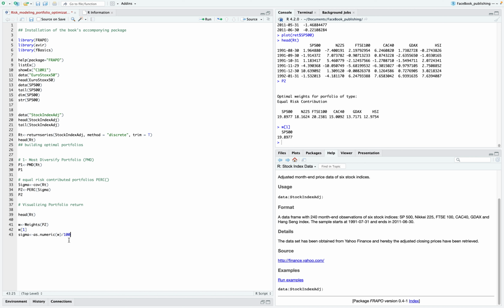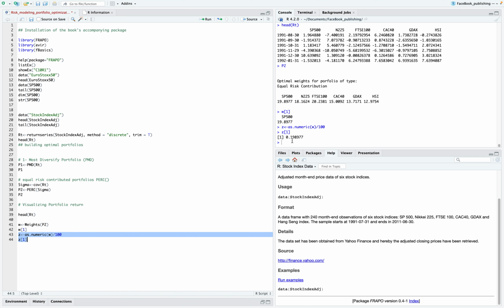Now when I obtain this value, I think I will change this. Actually, I'll call this Z. It's better because sigma is so long as a denomination. So I'm going to get the Z here, which will be as.numeric of this, and then divide by 100. And when I do that, each of these values is going to be a decimal. And actually we can take a look at the first value and see how this looks, Z1. So let me run these 2 lines of code and we are going to take a look at the Z. So this is how the Z looks, 0.19 and so on. So this is getting a decimal of this right here.